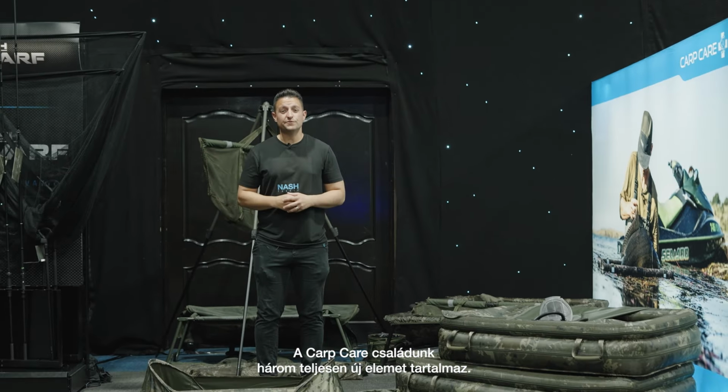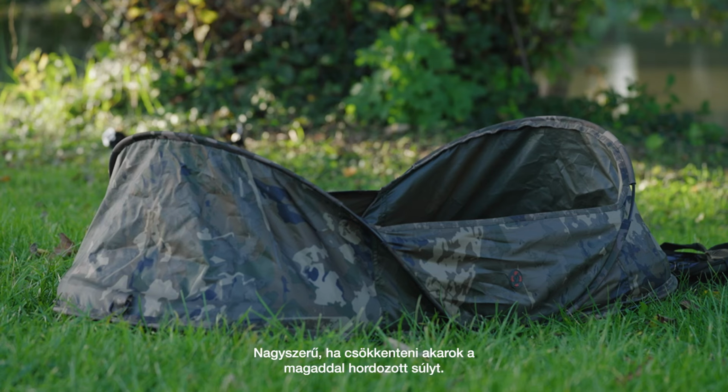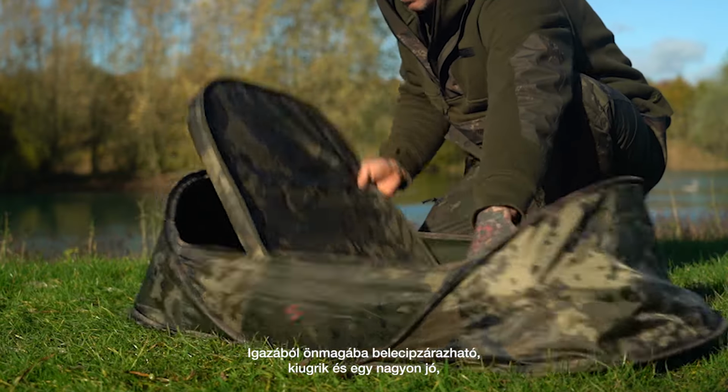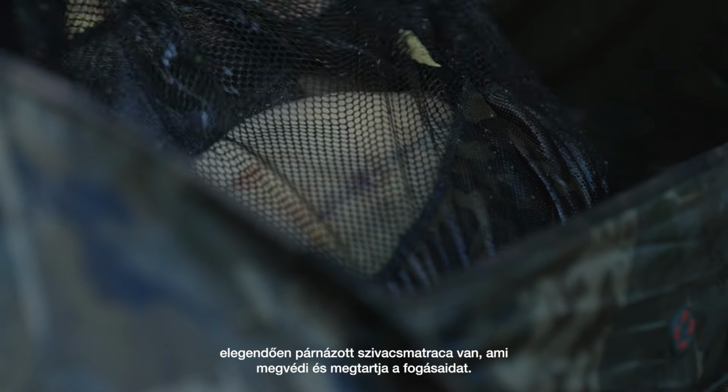Our carp care range features three brand new items. The first being a pop-up mat. Brilliant if you're trying to cut down on the weight you're carrying. It basically zips within itself, pops open, and features a really nice, adequately padded foam mattress, which gives it structure and protection for your catch.